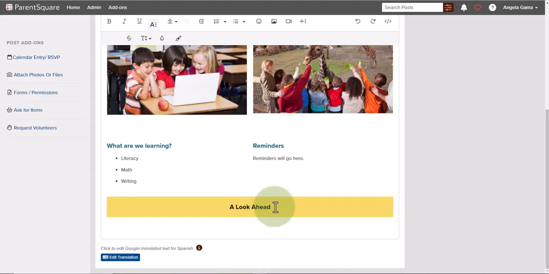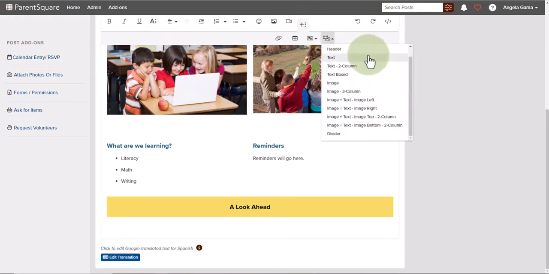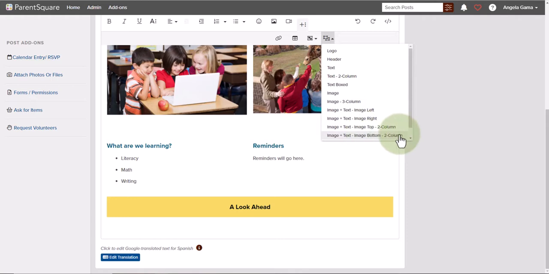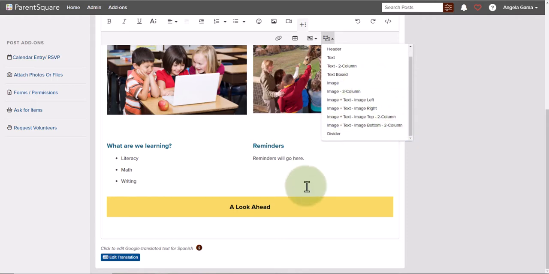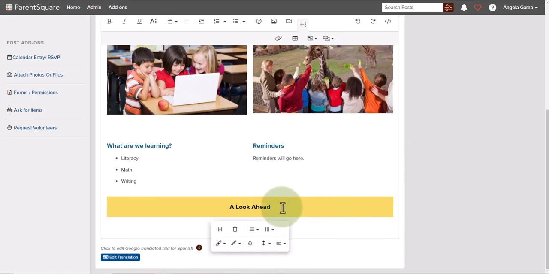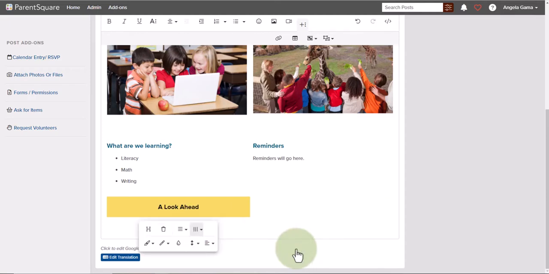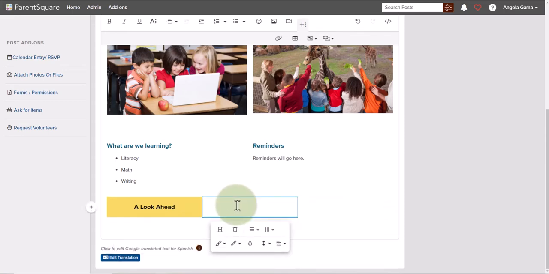Now remember that I said that this is structured as a table. So if you like to have more than 2 columns or anything different than what the design blocks menu offers, let's say you want to have this text box but have other columns next to it, I can go ahead and click on this text box that I added and add more columns to the right or to the left of my design block. So I can go ahead and select Insert Column After, and I'll repeat that step to add another column. And if I click here, I can see the frame of this cell.